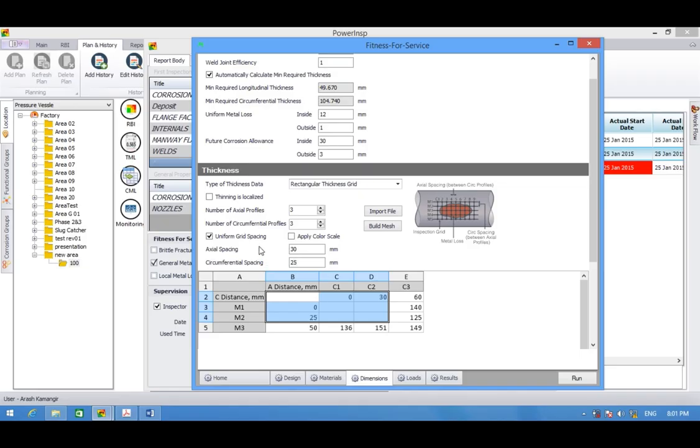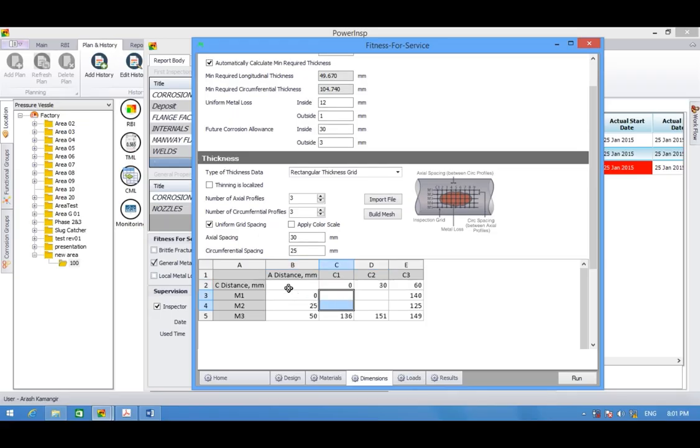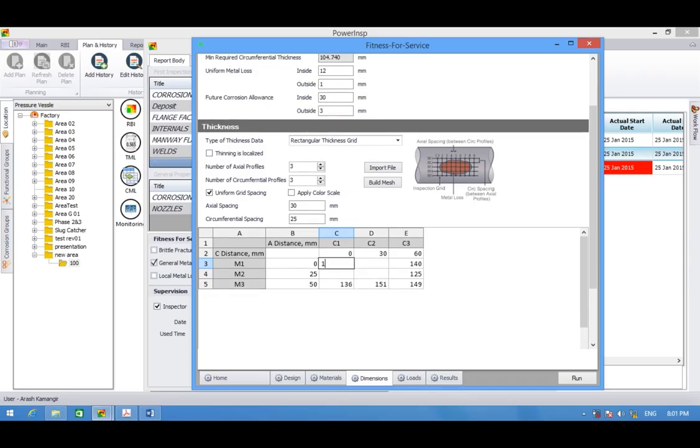Of course, there are some calculations for the distances between different inspection planes in API 579. So here I select these two values, and then I'm going to insert the recorded thicknesses.